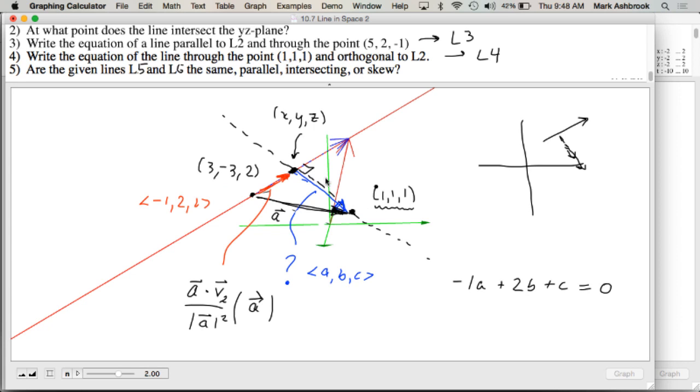Because you've got a point. You've got 2 points on the line. Either point you could use as your point on the line. And then from the 2 points on the line, you can determine a direction vector, that blue vector right there. Did you follow it? Ask now, please, if you're lost. Someone else is too.